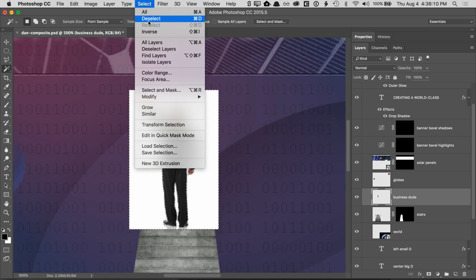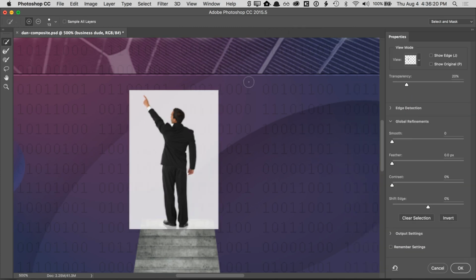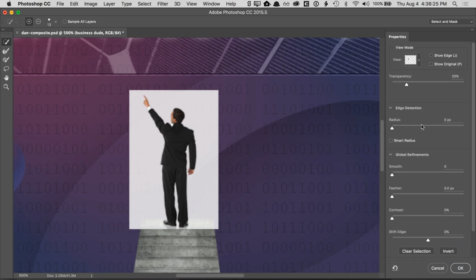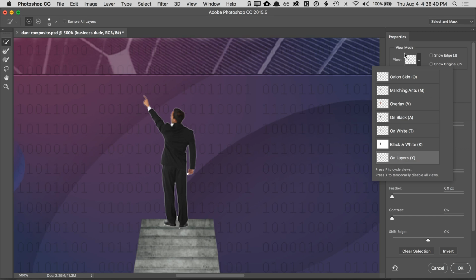It's also found under the Select menu. Again, in old versions it said Refine Edge. Whether you click the button or use the menu, it doesn't matter. It's the same thing. And now, instead of a dialog popping up, it's now a panel that's over here. And you pretty much have the same options for the most part for what we're doing today. But you do have some new things if you're doing more advanced selections. But otherwise, if you have the Refine Edge version, it's very, very similar to this. I want to preview this selection on the layers that I currently have. So it's going to give me a better selection. I don't want to preview it on black or on white or anything like that. I just want to show it on the layers.